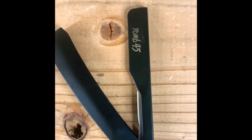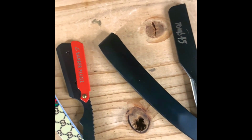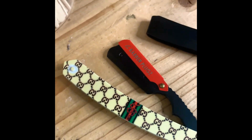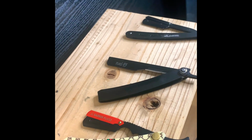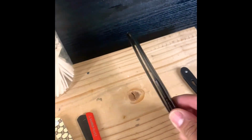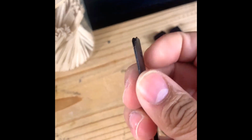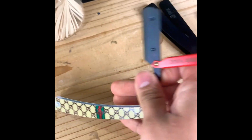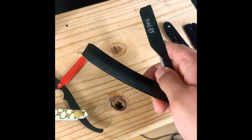All right, so here we have the 245 razor. It has 3 options which I could choose. The 245 was pretty cheap, I'm not gonna lie, as opposed to my two other ones. The only thing that I do like about the 245 is I'm able to slide the razor in. However, it's on the opposite handle, so I have to turn it around, put the razor in, and slide it back in. As opposed to this one, I just pry it open, put the blade in, close it, and get to work. Same thing with the classic Samurais that I have. So overall, I do like my classic Samurais and the barber plugs.